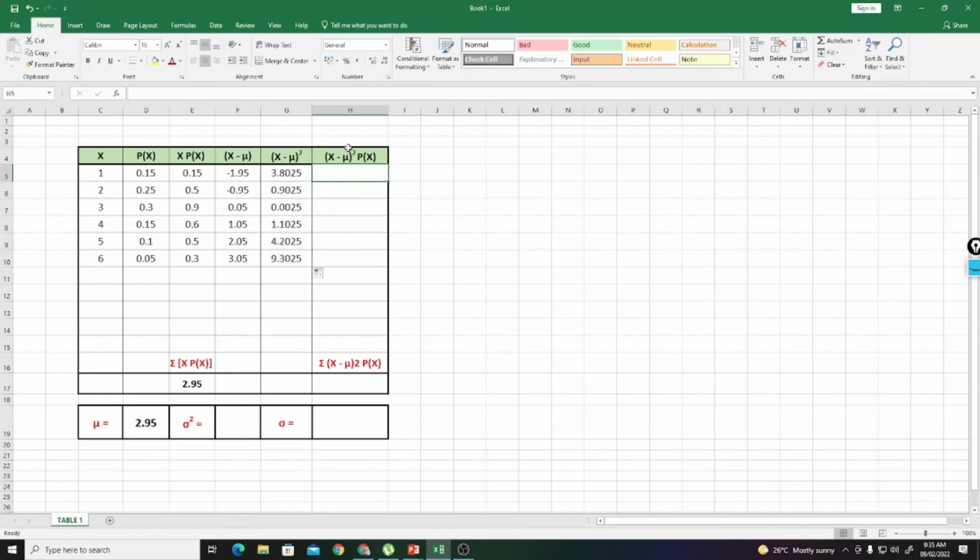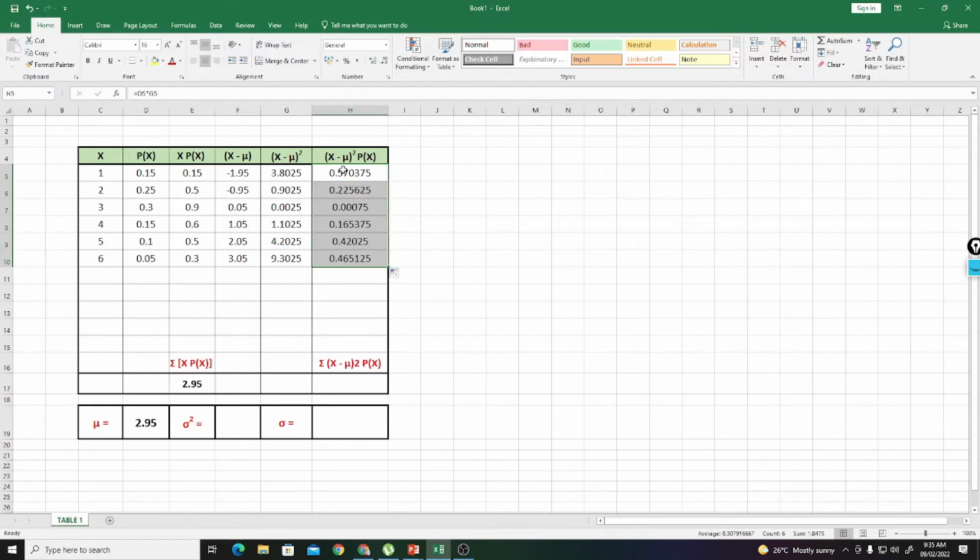Okay, next. So, yung last column naman natin is product ng fifth times ng second column. So, yung x minus mu squared times p of x. So, equals lang natin yan. Yung p of x, shift 8, ita-times natin dito. Then, enter. Then, drag down the result.